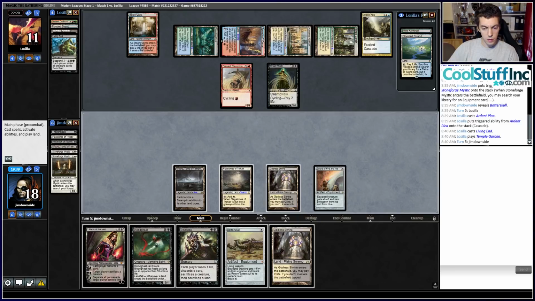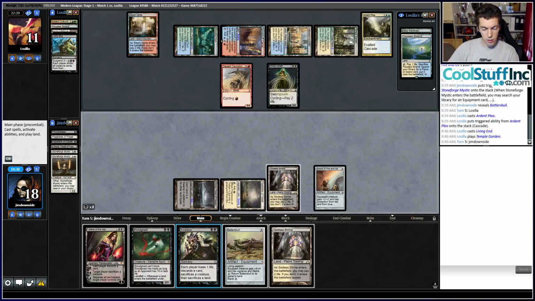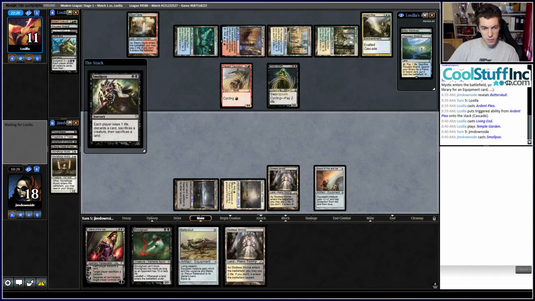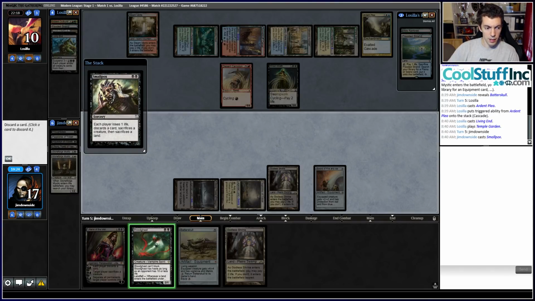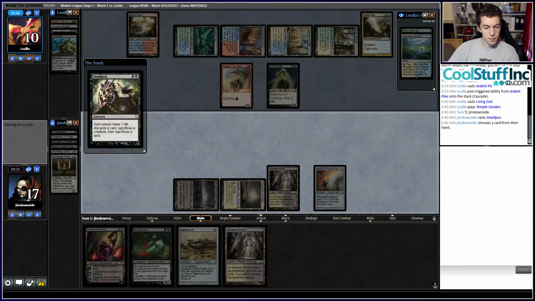Godless Shrine. Okay. I mean, now we can Smallpox and discard Bloodghast, bring it right back and equip it, which is kind of cool. So we're going to do that. They'll probably sacrifice the smaller creature, in which case you can put the sword on the Bloodghast and start going to work here against this red creature.